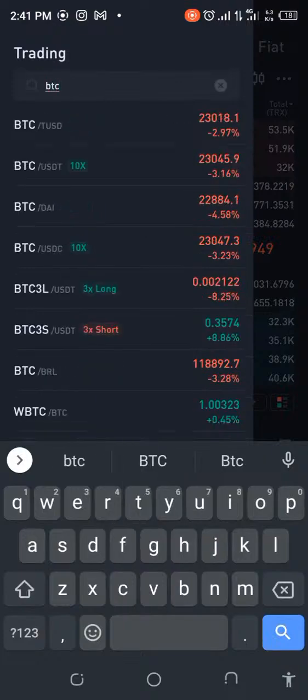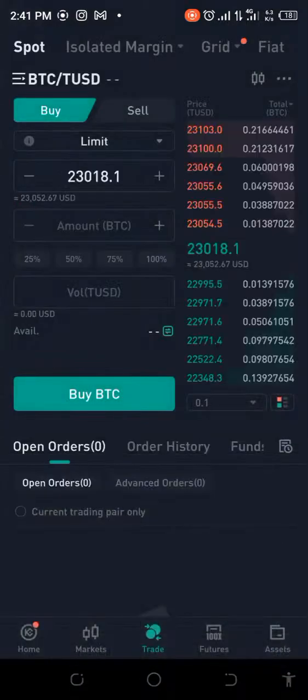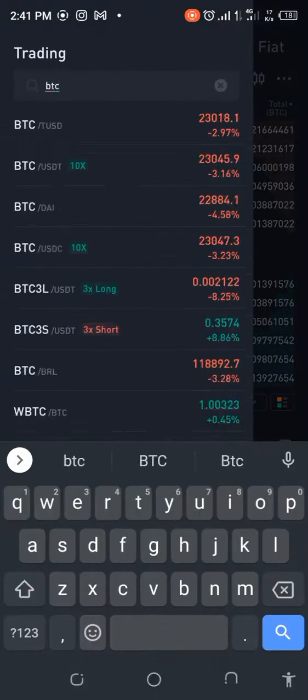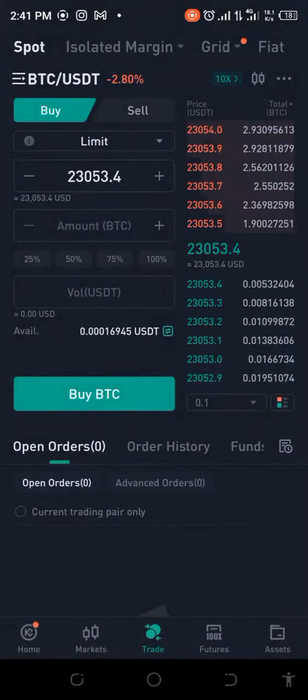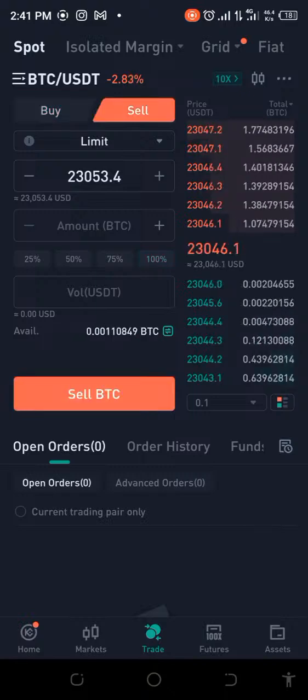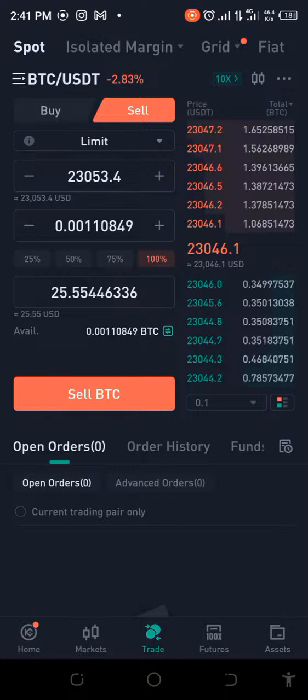Although if I do that, no, this is not what I want. BTC USDT. That should be this. If I come here and try to sell my BTC, 100%, what will I get? I will get 25.55. Okay.